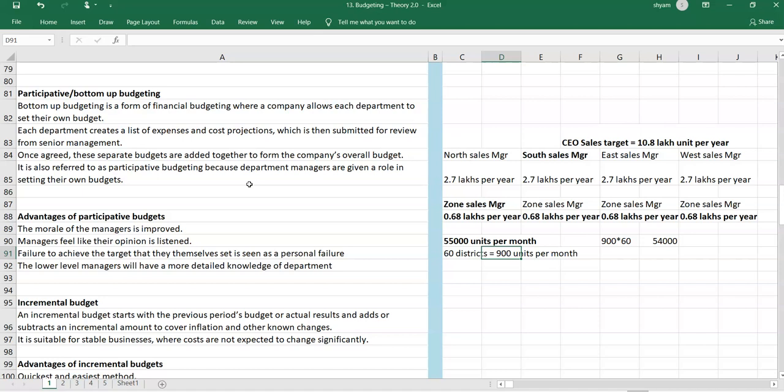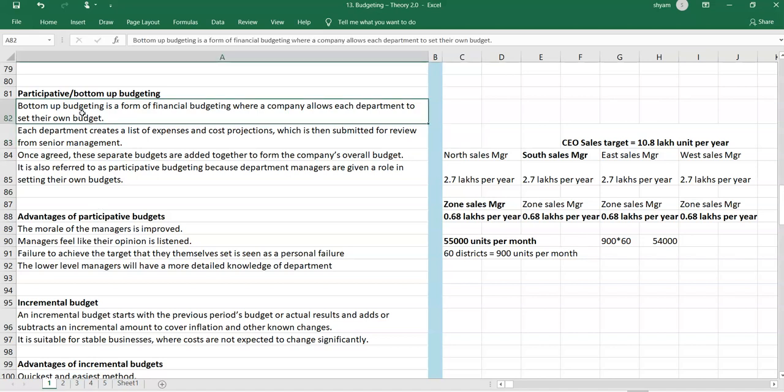See, in certain places, there is no other way but to involve the lower level employees in sales. So in those areas, we have to apply participative budgeting. For example, in the sales of high-end machinery or high-end software or very premium cars or premium products. These kinds of luxury items, this is how they go for budgeting, because the budget cannot usually be set from the top, it is usually set from the lower end.